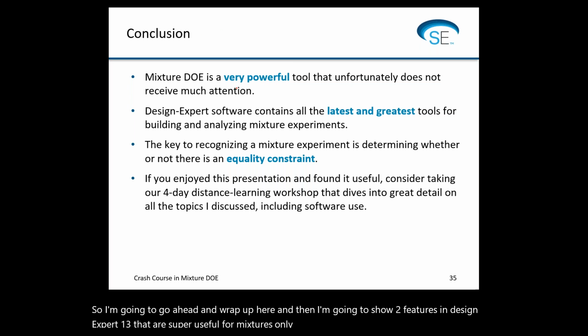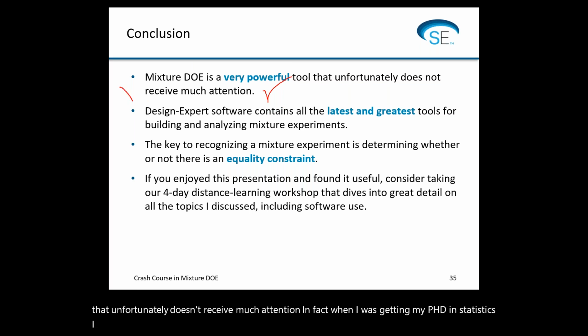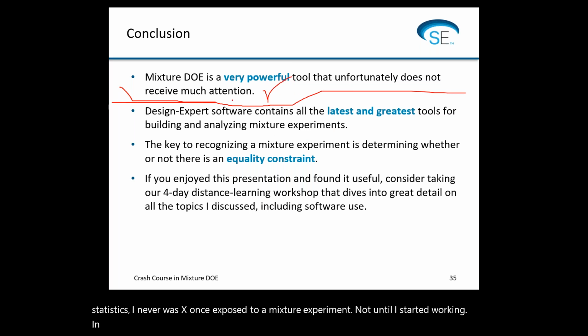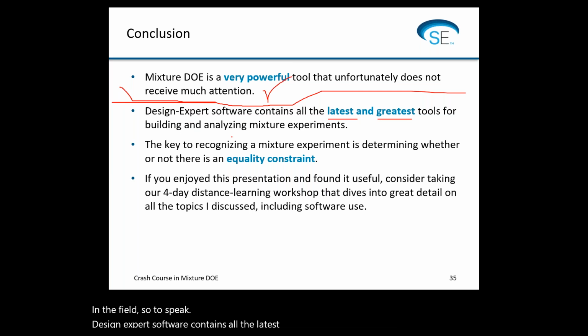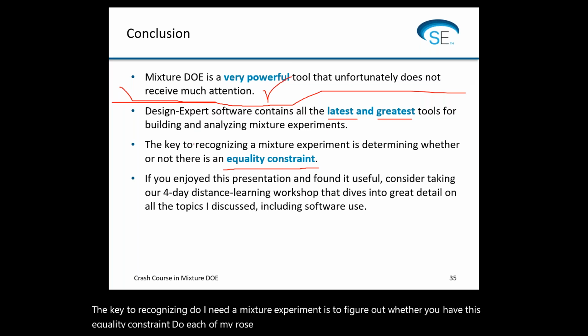So Mixture DOE is a very powerful tool that unfortunately doesn't receive much attention. In fact, when I was getting my PhD in statistics, I was never once exposed to a mixture experiment, not until I started working in the field, so to speak. Design Expert software contains all the latest and greatest tools for building and analyzing mixture experiments. The key to recognizing whether you need a mixture experiment is to figure out whether you have this equality constraint. Do each of my rows need to sum up to the same total?